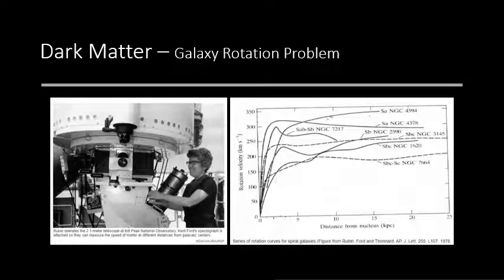Okay, so that was dark energy, and then we have dark matter. And here we have another one of the pantheon of women who lots of people think should have got a Nobel Prize. This is Vera Rubin, and it's Rubin with an I. I think I spelled it with an E later on. This is Vera Rubin, and she and her co-workers published a paper containing this graph that you can see on the right here.